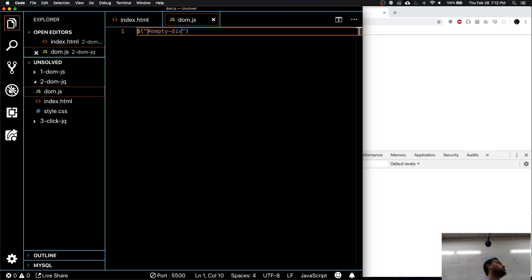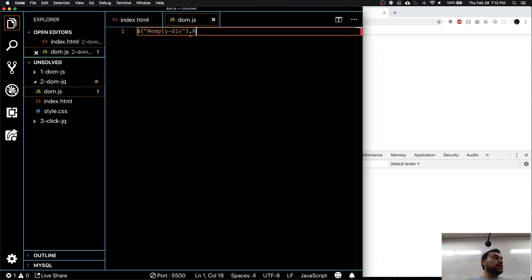Now what is this hash? You guys remember this hash and ID? It's from CSS, right? So it follows the same properties of CSS. If it's a hash, it's going to look for an ID. If it's a dot, it's going to look for a class. Right now I just have an ID, so I'm going to do an ID here.